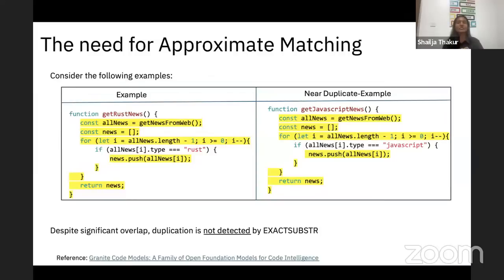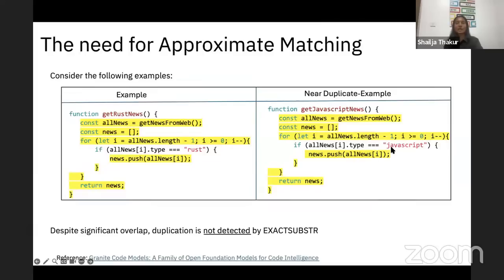Now, imagine you have an example and a repeated example of that particular example in a form such as this, where one example is doing a comparison on the programming language Rust in the if condition, and in the other duplicated example of this logic, the comparison is happening on JavaScript.